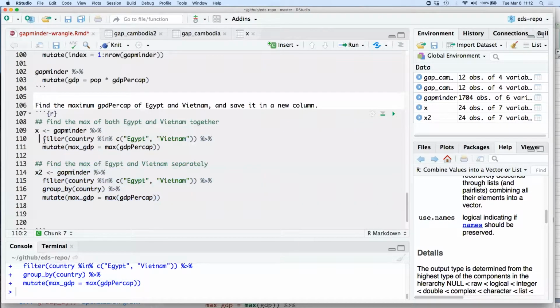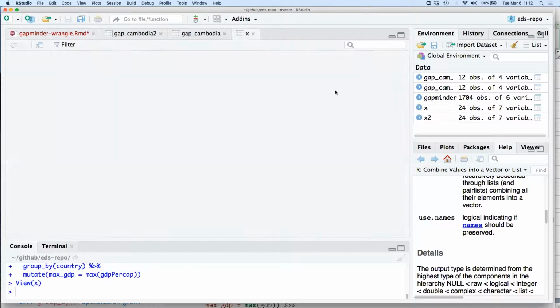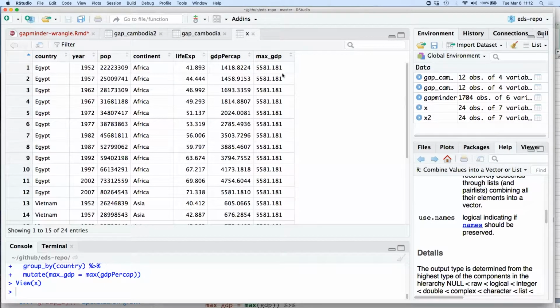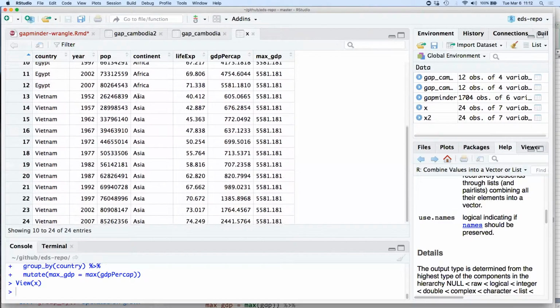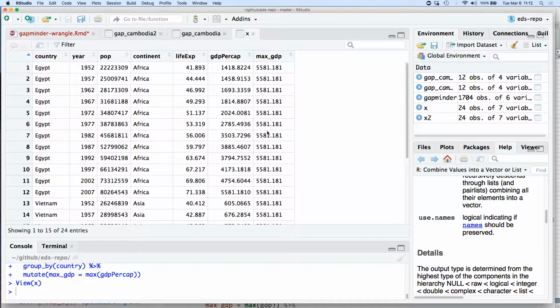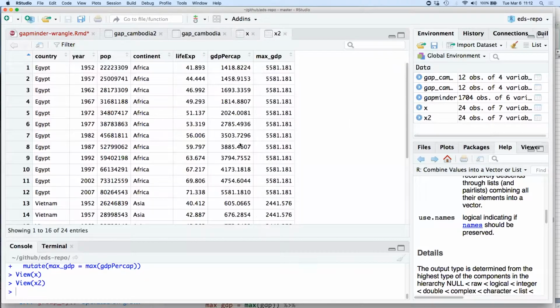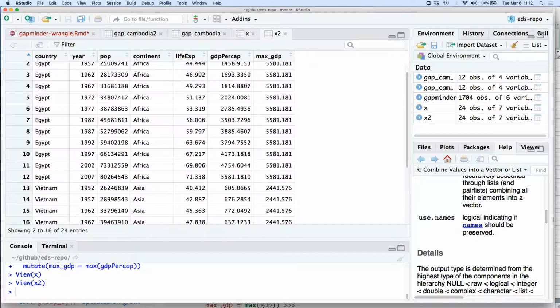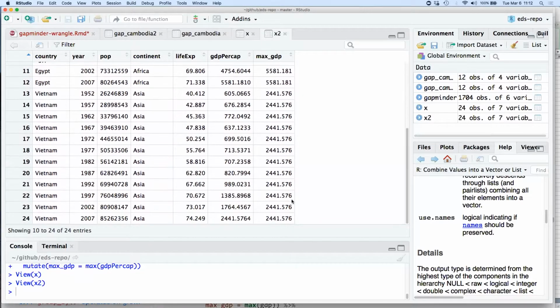Before, when we just had X without this group by, it was going to take the maximum GDP of all 24 rows. And we said, okay, but that's actually not really what we want. We really wanted to be able to differentiate between these two. So then we were able to say group it by country first and then give me that maximum value.